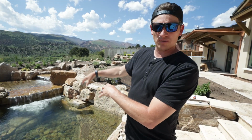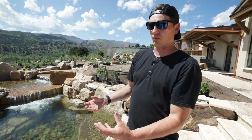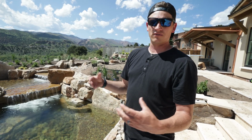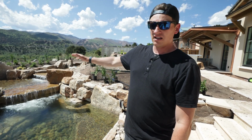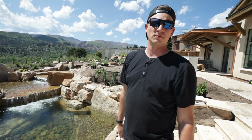And as you can see when you're looking at it, it's adding a lot of that bubble and a lot of that air and that oxygen to the water, which is actually an integral part to the health of that ecosystem. So the fish are going to love it, the plants are going to love it. So when you build this style of waterfall, it's actually a good thing from an overall functional part too.